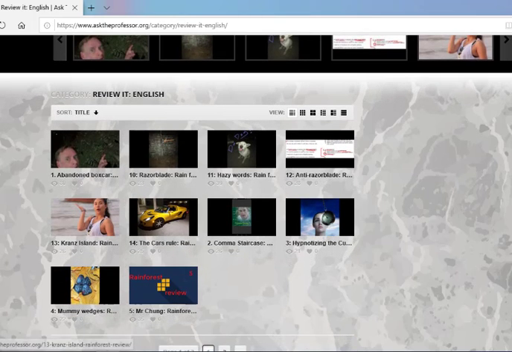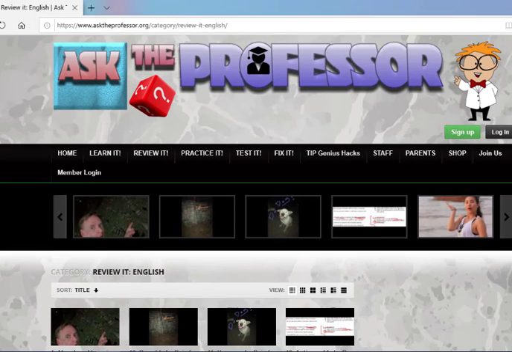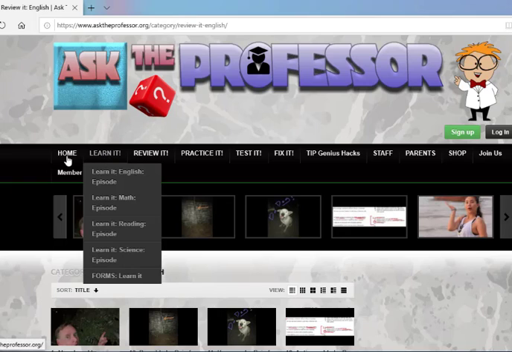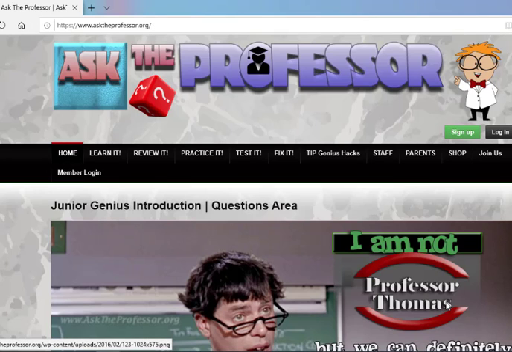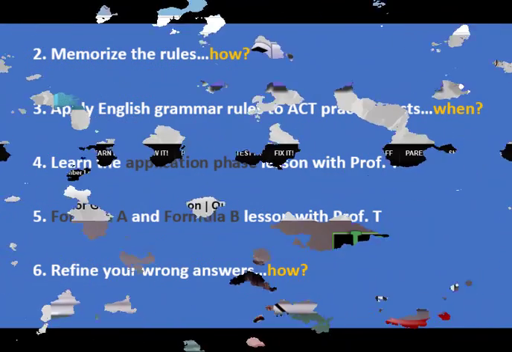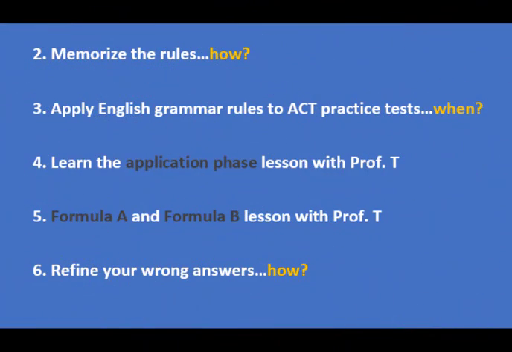Finally, the third place that you can find our English grammar rules is at the Wednesday and Thursday Combine, the black little tablets, the Nook tablets. You're going to be able to find the rules of grammar, the remaining ones that are going to be on those tablets. Step number 2, memorize the rules.